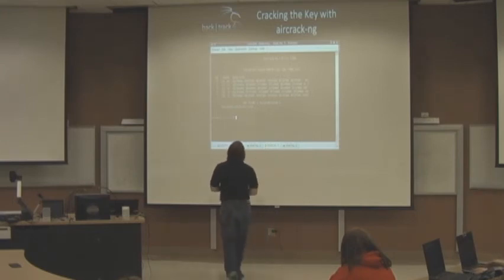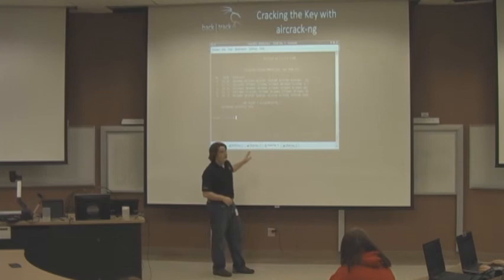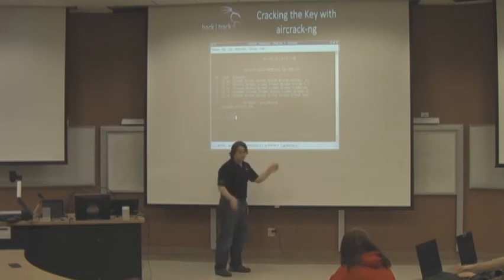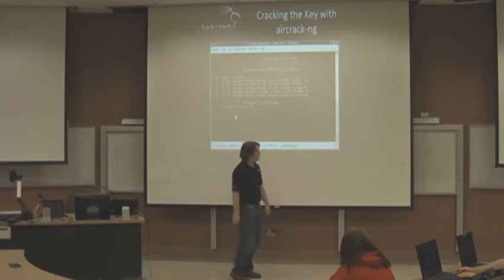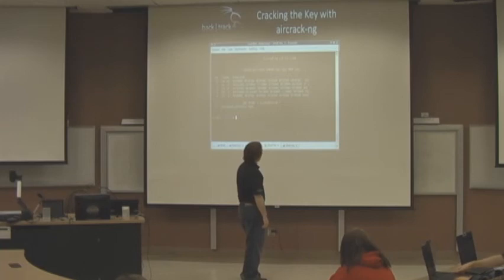This is aircrack. The command is aircrack-ng, no caps. And then after that, one argument, and you tell it the name of the file that you want to crack. So, I told it the name of the file that we were given in the last command, and it went through and compared all of those keys side by side by side, and it said, this is the key, because of the comparison between the two. And that's it. Now you have the key.